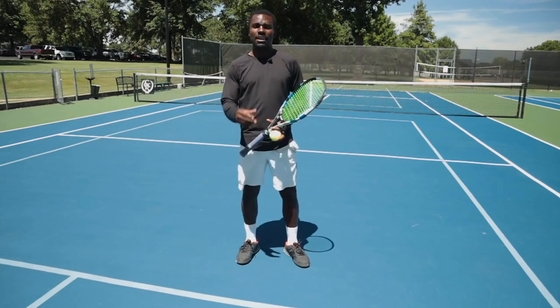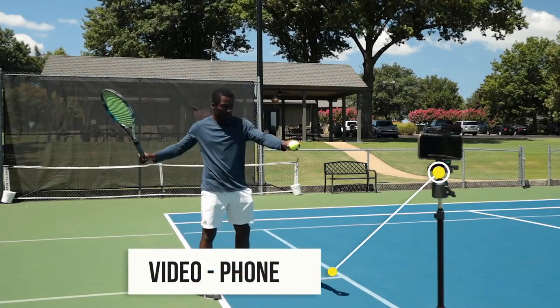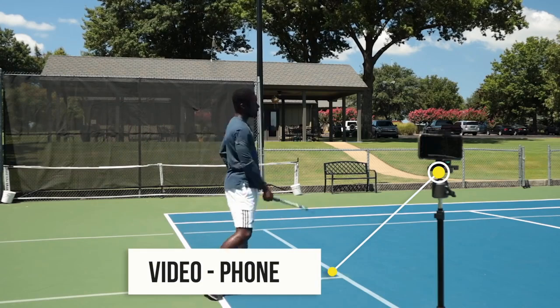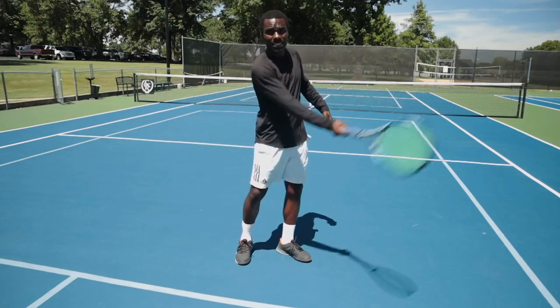And lastly, I would say use video. Make sure if you're doing this, have your iPhone out, just record yourself and make sure you're making contact with your hips totally facing forward and that your arms didn't take over.